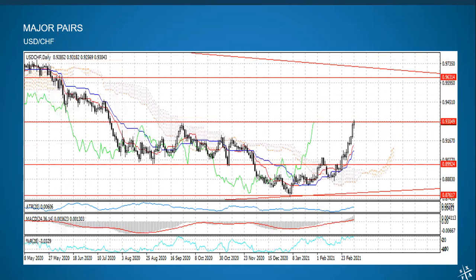USD Swiss, another one that's up, up, up and away. It's at the next level of resistance from where it was before, trying to break out of a sideways channel it inhabited for a long time, from back in July of last year through November, after which it just broke down and now is returning to that sideways channel and not stopping for a breather. It just looks like it's going to crash right out at the top.